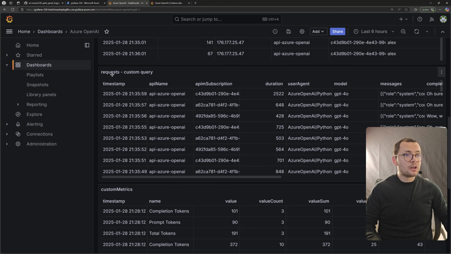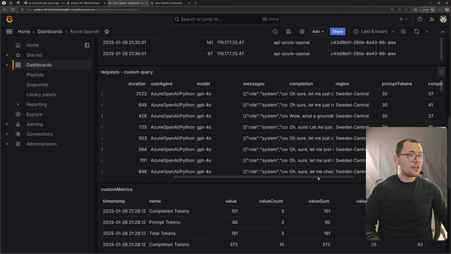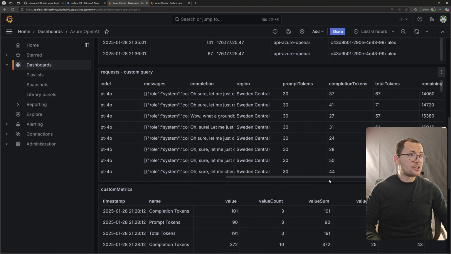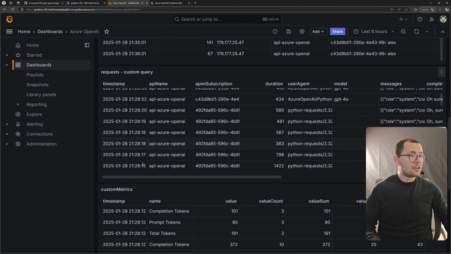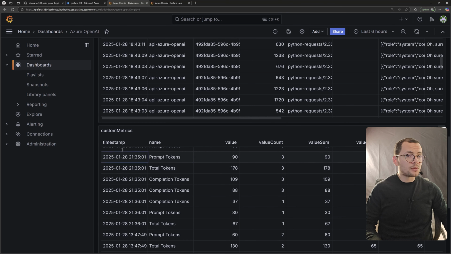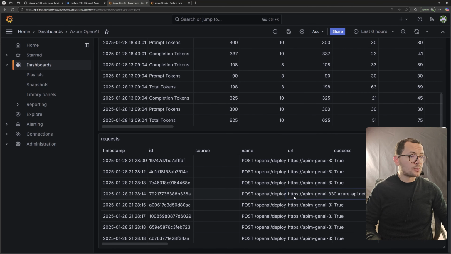Within the requests we can provide the custom query in order to view some data like the model name, the prompt, the response, the region of the model, the number of the available tokens, the consumed tokens, and so on. In addition to that, you can also explore custom metrics to view the usage of these tokens.